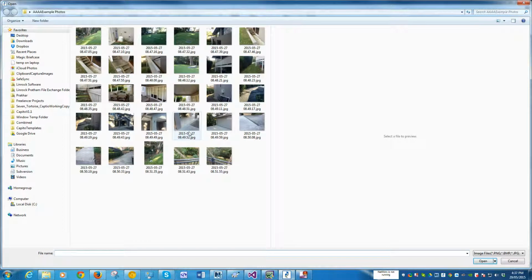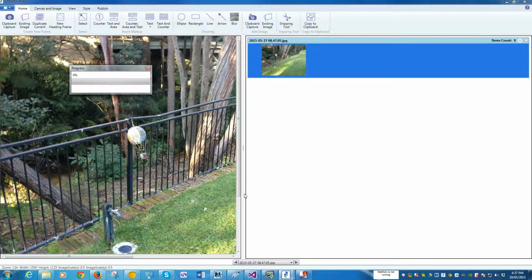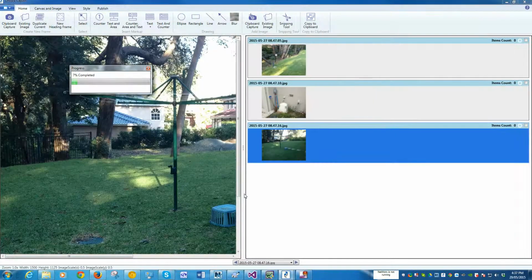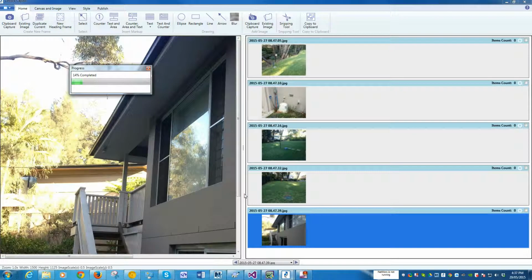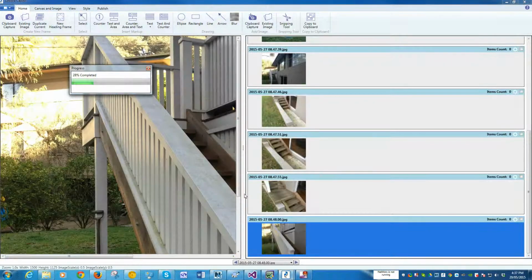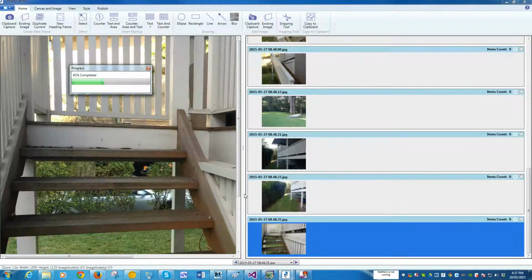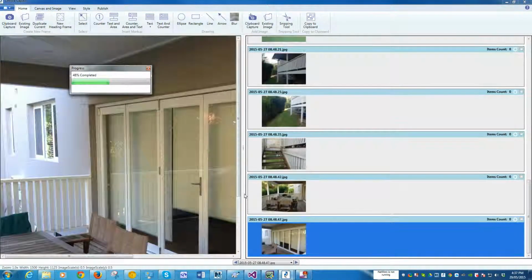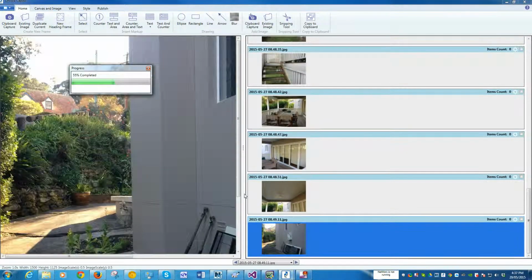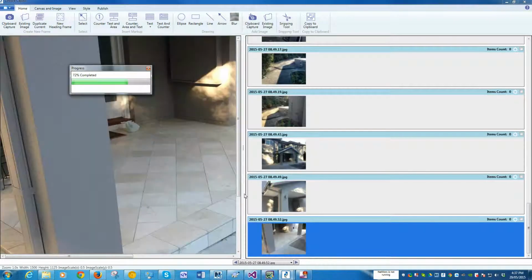So this time the story is the images are not screenshots, these are photographs, and these were off an iPhone, but it can be pretty much anything of any size that you want, and the product will scale it down based on some settings that you put in a preferences box. So once the images come in, you'll see that they stack on the right hand side of the screen and a large version of it on the left. Across the top you see some drawing tools, and we're going to use those in a second to mark up a couple of these images. I'm not going to do all of them, but just enough so you can see how it works in practice.